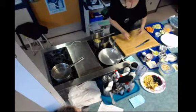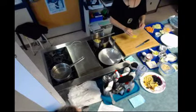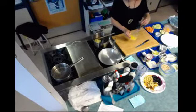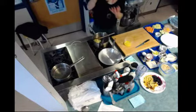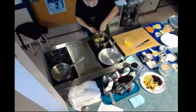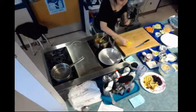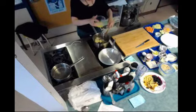And I don't want to add too much. So in the beginning, it's most likely guaranteed that you'll need one egg. But this is the test, is that you're going to make it into a drop batter, meaning that when it drops, it's going to come down and become really loose, and I'll show you.